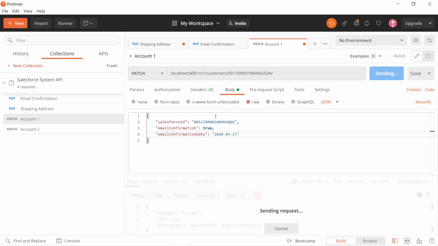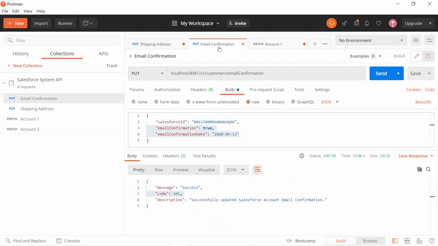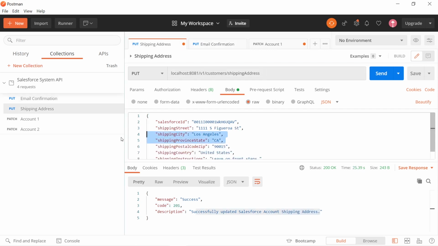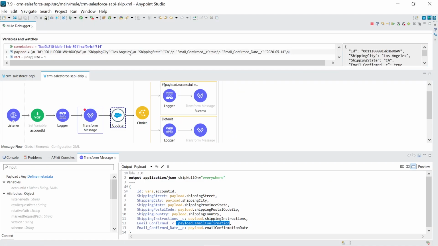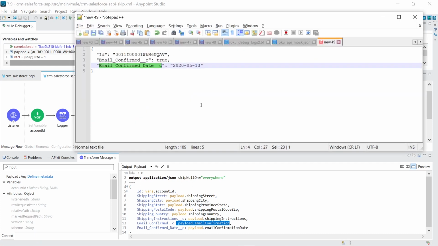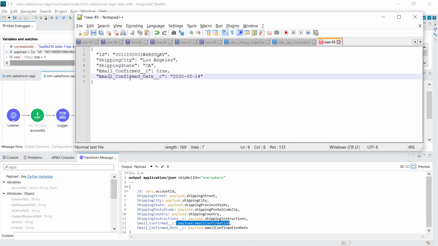And if we really wanted to, this even gives us the flexibility to do multiple fields. So say we wanted shipping address and province address, as well as the email confirmation date a day later. This should have the 4 fields only from our payload. 1, 2, 3, 4. Now we can use a combination of them both. So you can see how flexible this is if we wanted to reuse it even for a new use case that comes in. Say we have a new use case that wants to update an email address.